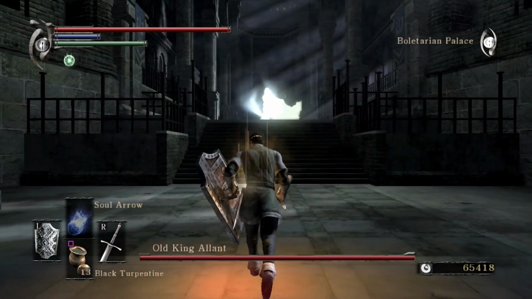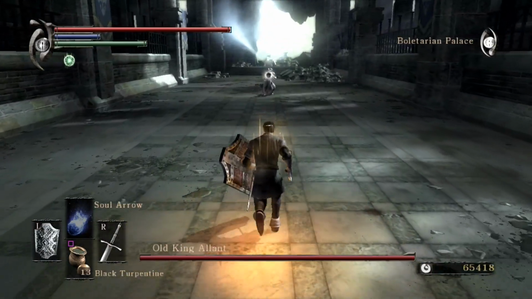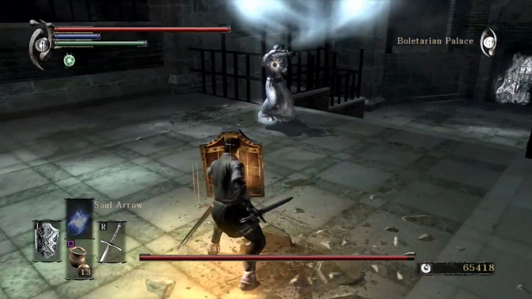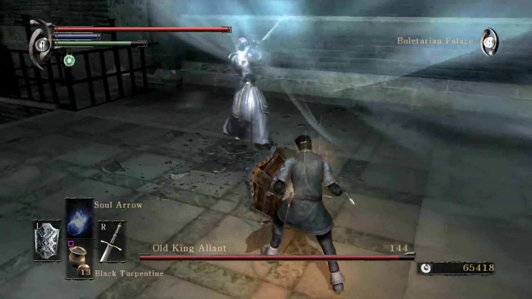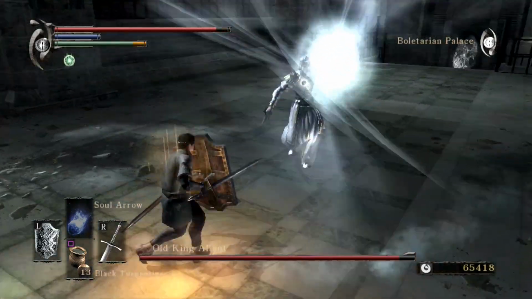Alright, this is the final boss. Old King Allant, most commonly known as False King Allant. He has a charge that you can punish. Now, here's the main thing with this boss. If you stay close to him like this, he does his most dangerous attacks. That attack especially is very dangerous if you're caught too close to it, because it can actually be almost impossible to roll through all of it.